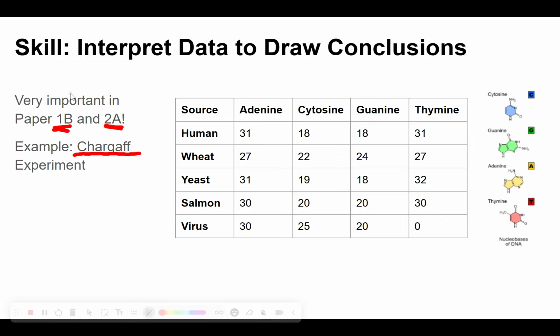Erwin Chargaff worked in the 1940s and 50s, primarily at Columbia University. He also studied as an undergraduate at Yale and did some post-grad work, I think, at the Pasteur Institute in Paris and the University of Berlin. But he got really famous for the work that he published in the 1950s.